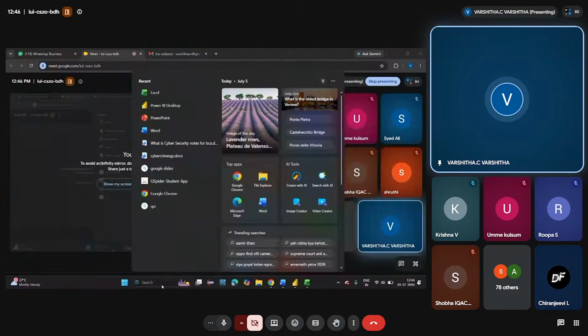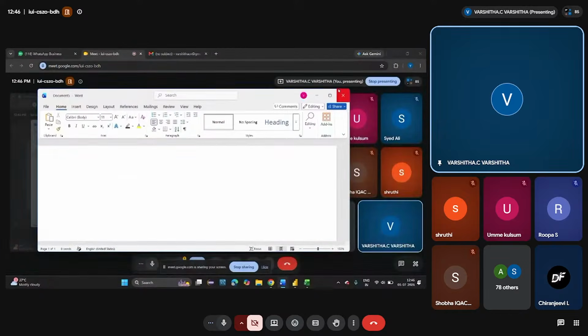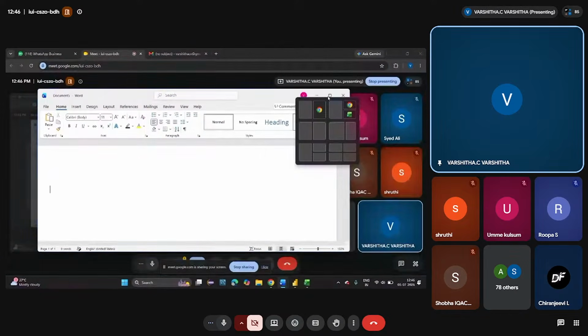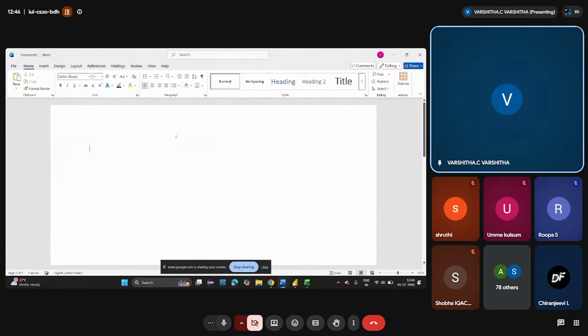Any queries on Word file? Now tell me how to insert a picture. I explained all these ribbons, right?